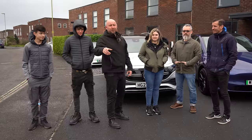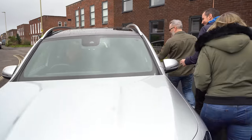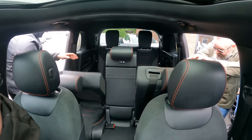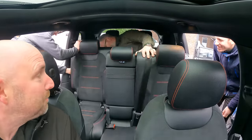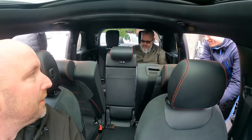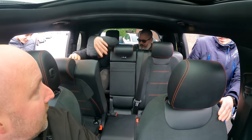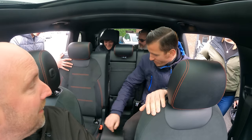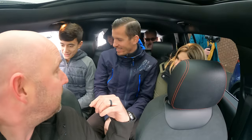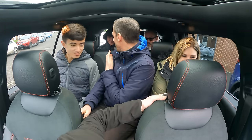So with seven of us in — me being six foot in the front — I'm not squished up at all. Behind me in the middle row, the three-across width is fine, just a bit snug. Jayden is six foot eight, and he's in the back. It doesn't seem like a big car on the outside, but it's surprisingly comfortable inside. The width feels narrow, so it's impressive that people are comfortable.